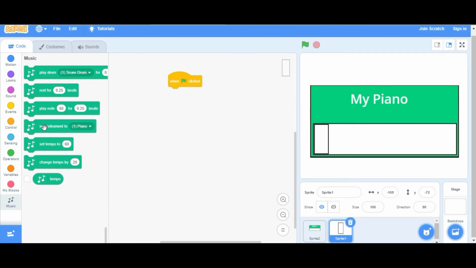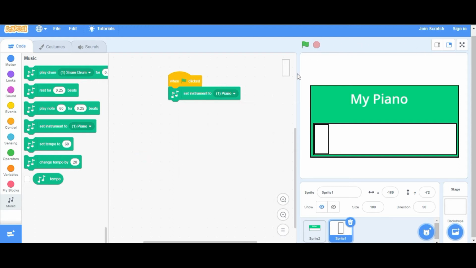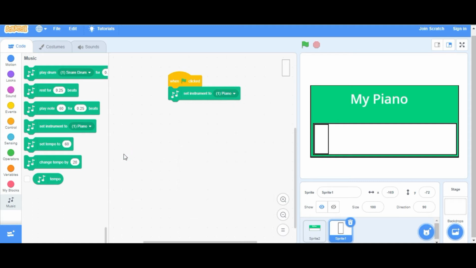Now let's take set instrument to piano. We have taken piano because we are making a piano now. Suppose we are making a guitar, so we can click on guitar. For now we are doing piano, so we have to take piano.